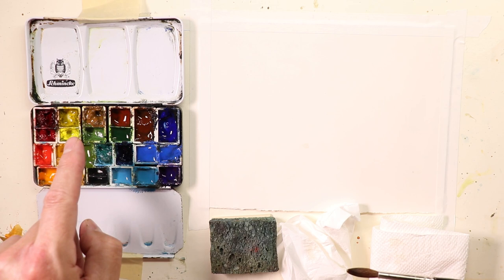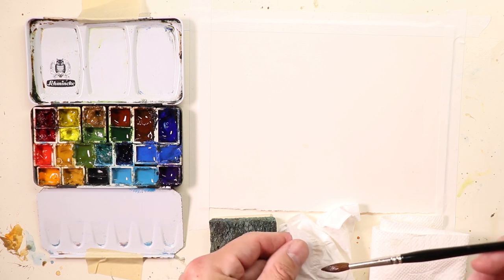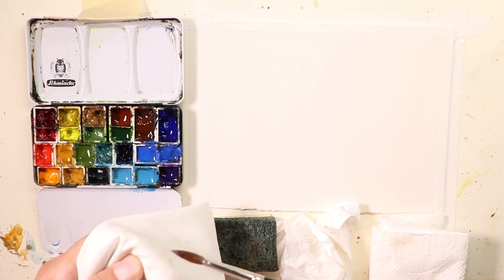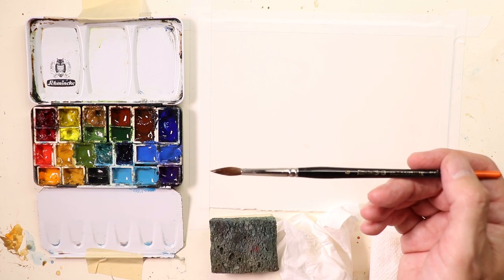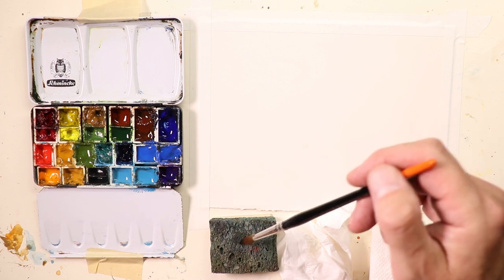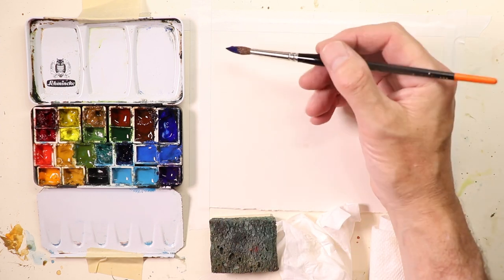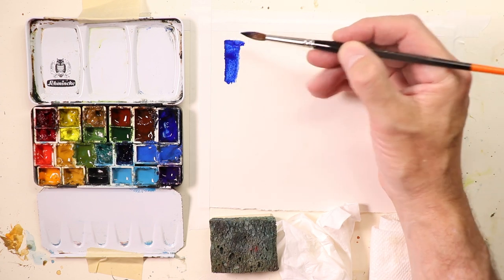When you rinse off the brush and come back to get paint again from your palette, stop quickly and just tap your brush on either your sponge, a paper towel, or a tissue — you can hold a tissue in your hand if you want. Again, I often tap my brush on my apron. Just tap a little bit and that checks off a little bit of water so your brush is just slightly drier. You don't want to take all the water out — just take off enough so it's not dripping. Then you can go in, get your paint, and get a great exciting dark with rich, vibrant color.